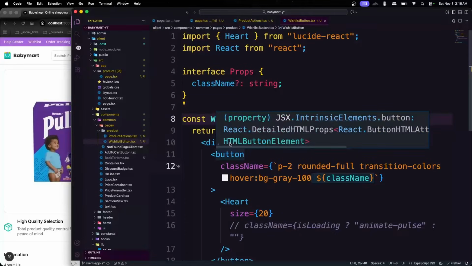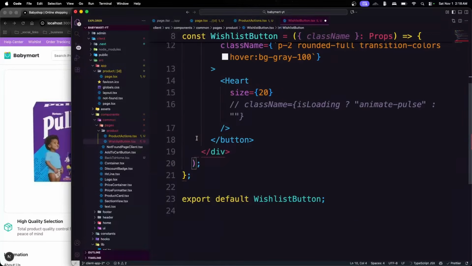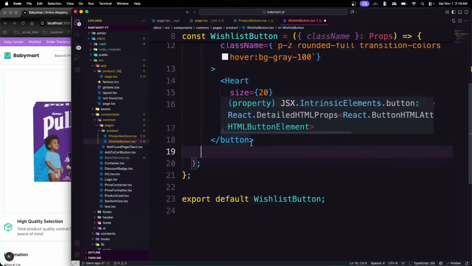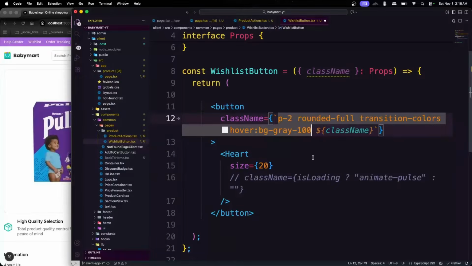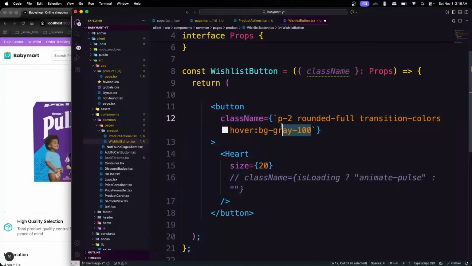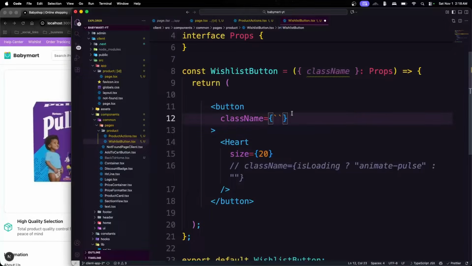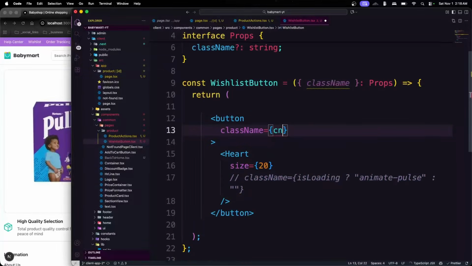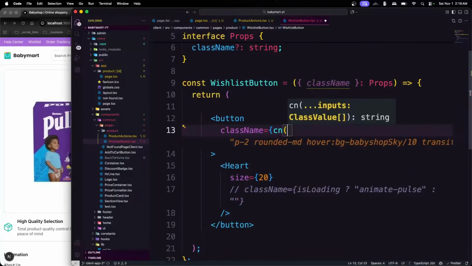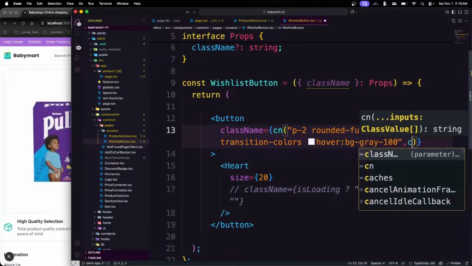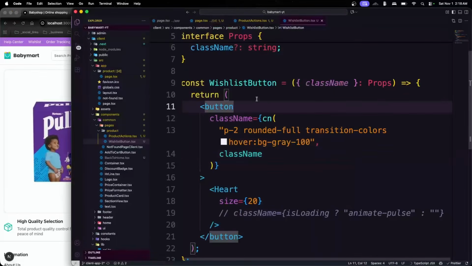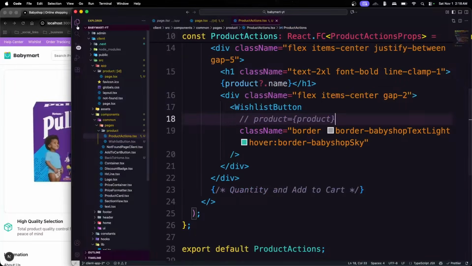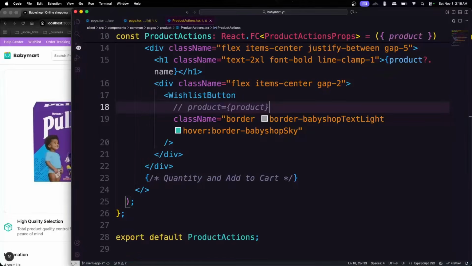So right now, as you can see, we are not needing that particular div, as only the button itself is gonna do all the capacity and do all the work. So we can simply pass that over here. As you can see, instead of doing it like that, we can cut it over here. We can use that cn parameter, cn, and then we can just pass the manual composition, whatever the class name we are going to be providing, then we can also pass the class name. And as you can see right now, nothing is gonna happen because we didn't set anything to happen, but we're gonna come back to it later on after finishing the state mutation and other parameters. So this is the composition of there.